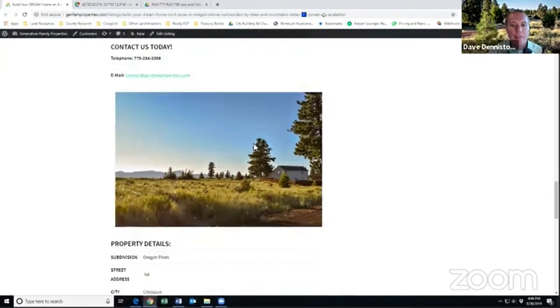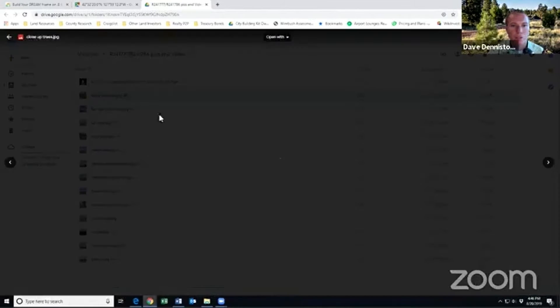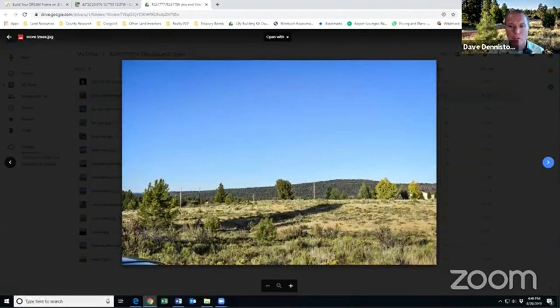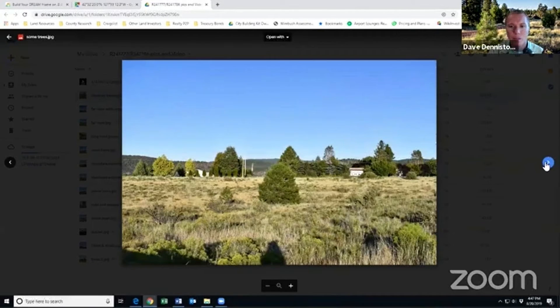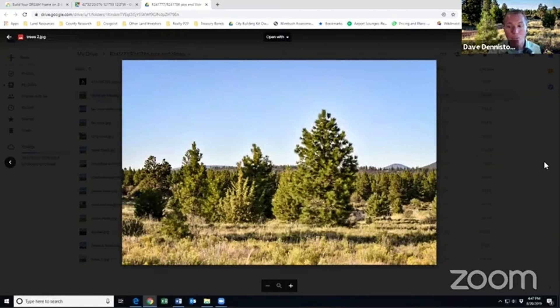That is our featured property. Here are some pictures of this beautiful property — you can see the power lines nearby, some of the neighbors. You still have plenty of space and almost a whole acre available to you. It's not a postage stamp lot — you have real space with trees.